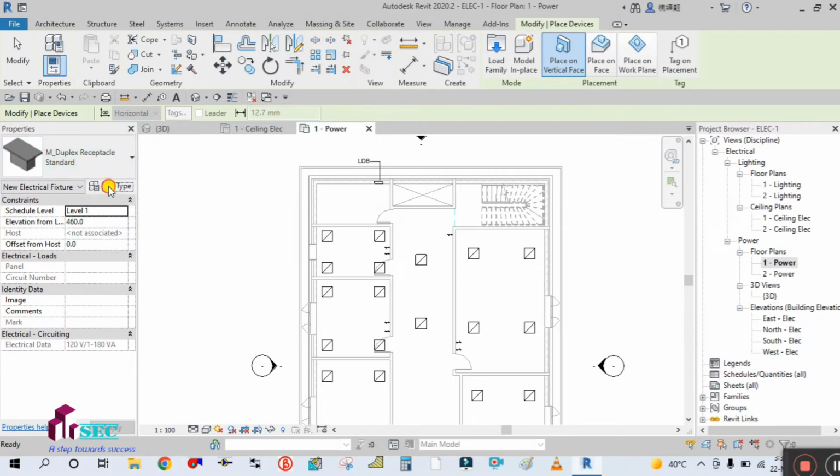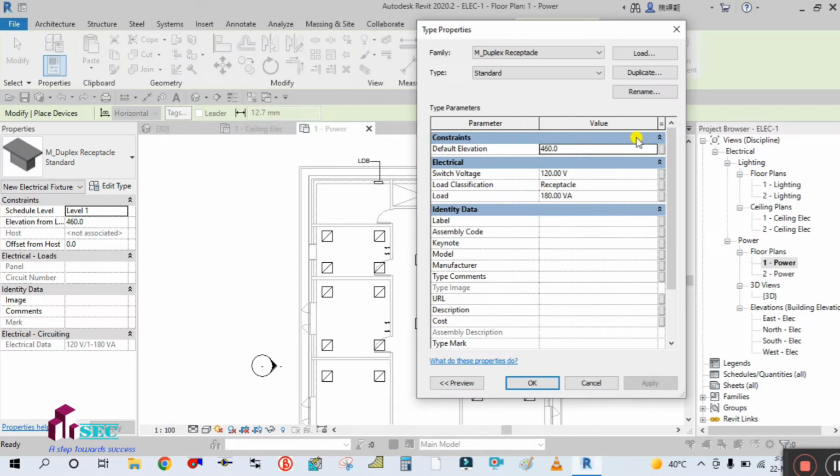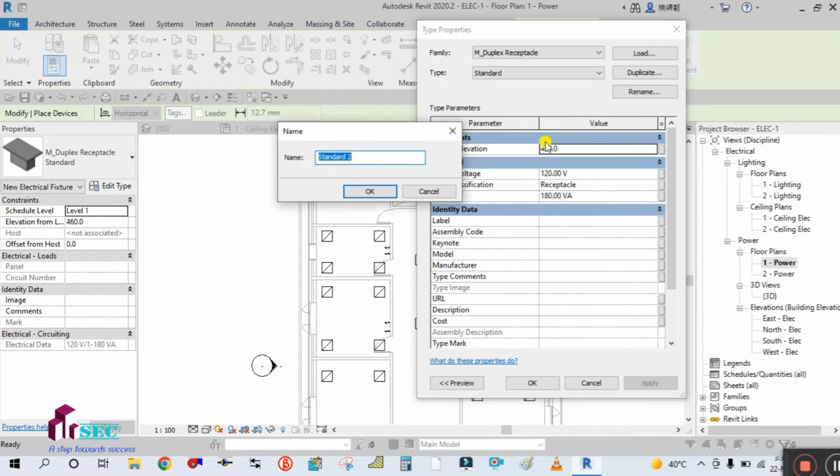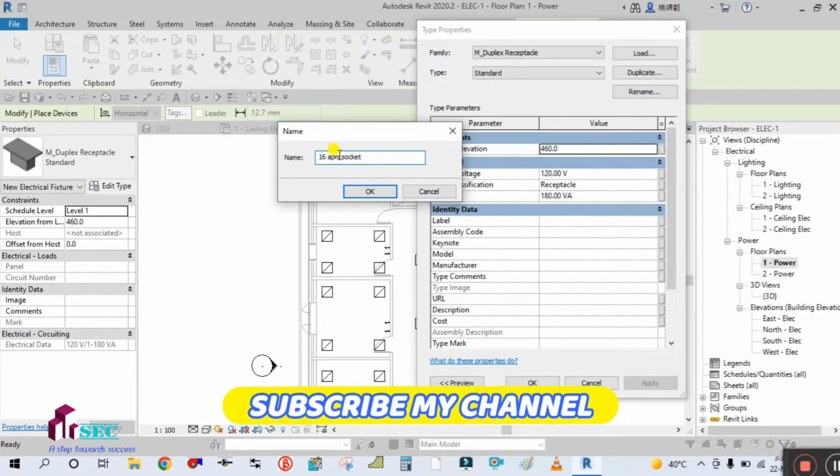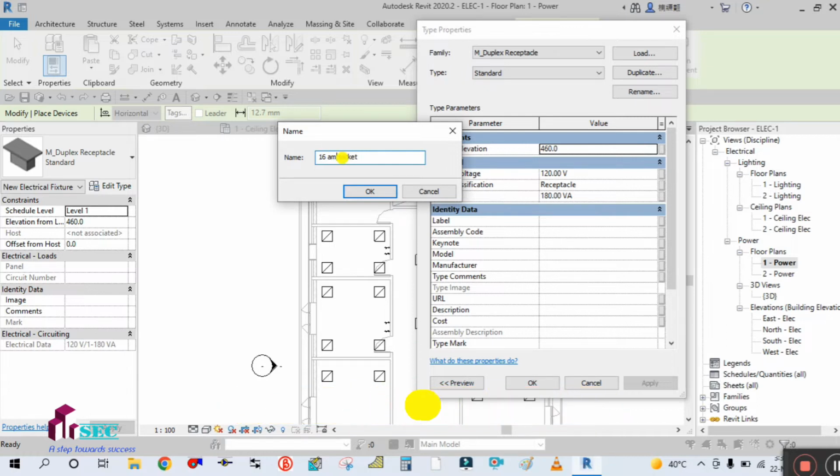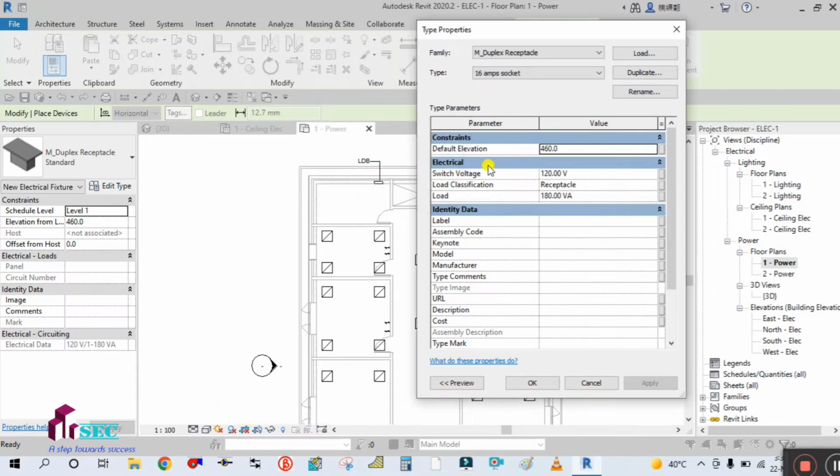Simply click on edit. I am going to edit this one, so I am going to create the 16 ampere receptacle. 16 amps socket. Simply click on OK.